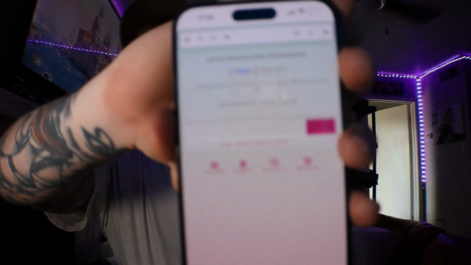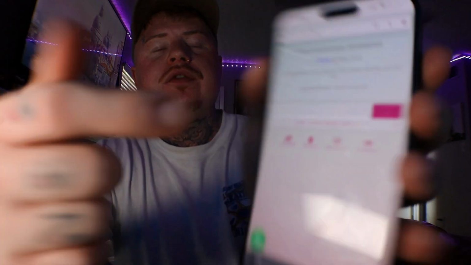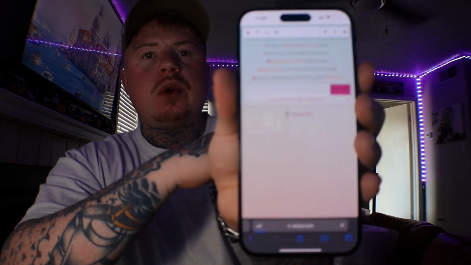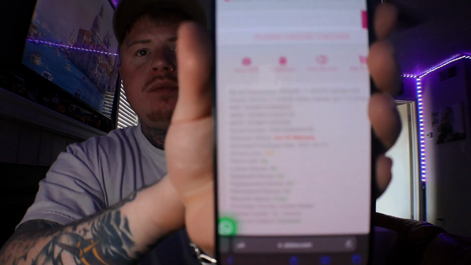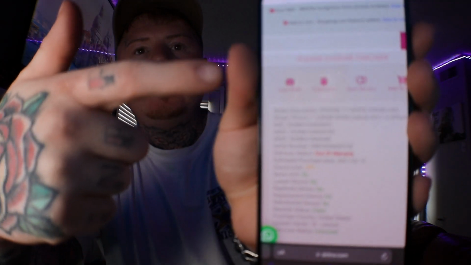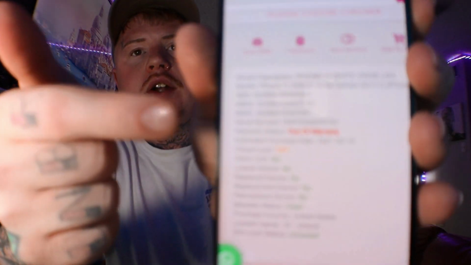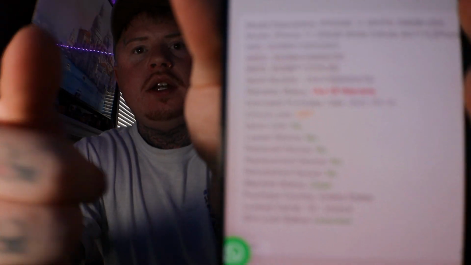Okay, so here's how we do it. Right now we are on SICKW. I'm going to go down to Apple Basic Info. I'm going to copy and paste the IMEI number, and I'm going to run the report. As you can see, it's running right now. And then this screen is going to pop up. It's going to show you right there the phone at the top, iPhone 11 white, 256 gig, which is this one right here. It's going to tell you that the iCloud is off, which is what we need, and then at the bottom it's going to tell you that it's unlocked.